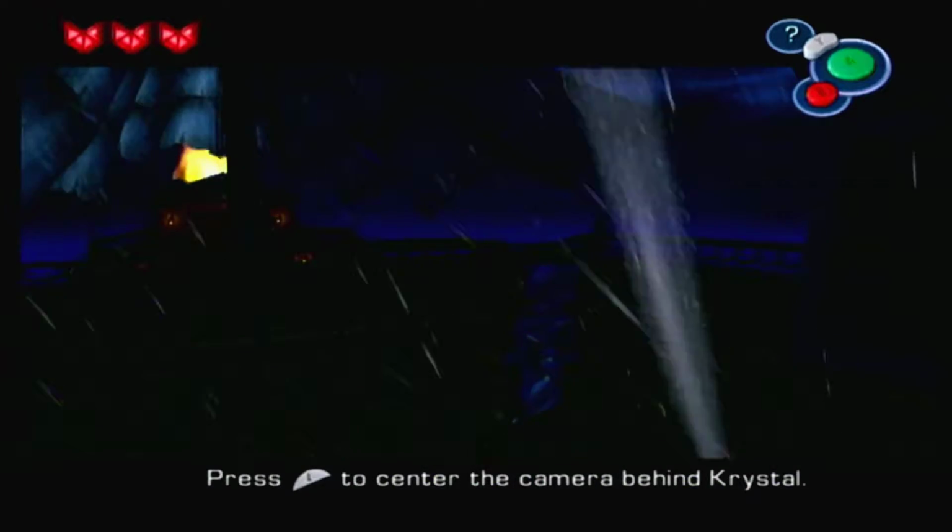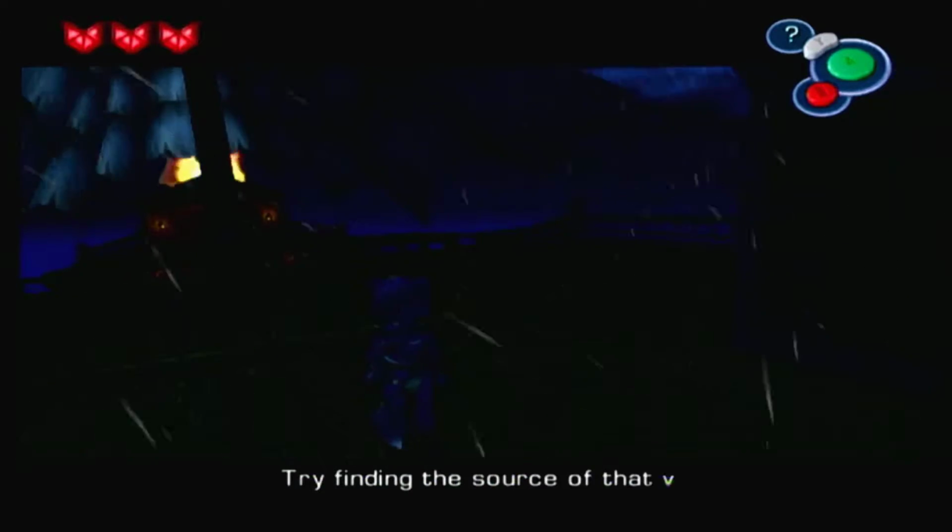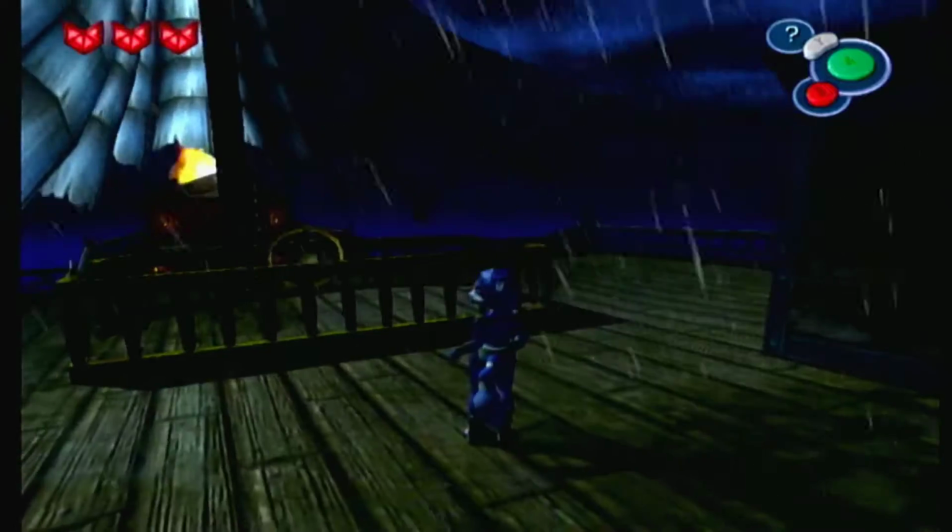Your adventure begins. Use the control stick to move Krystal around the galleon. Press the left trigger to center the camera behind Krystal. If you listen carefully, you might be able to hear a voice. Try finding the source of that voice.